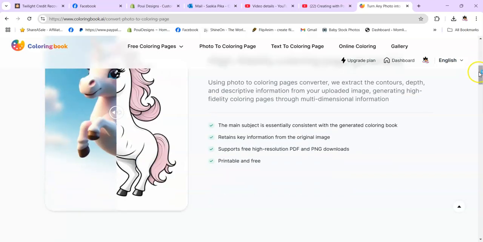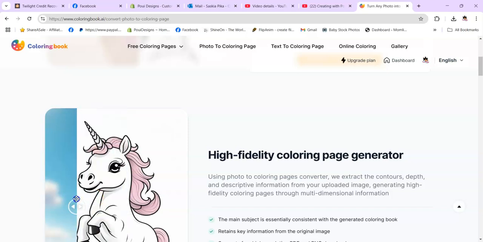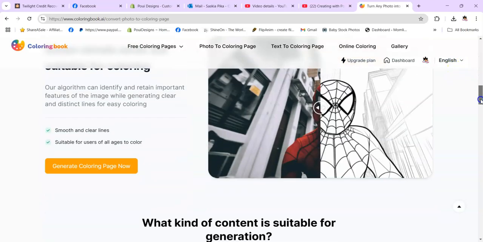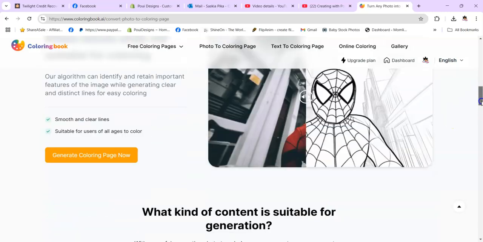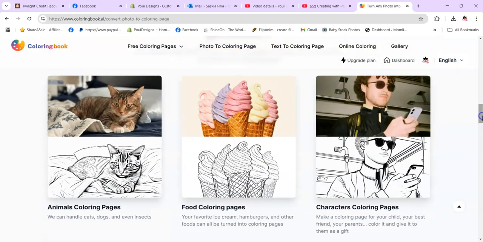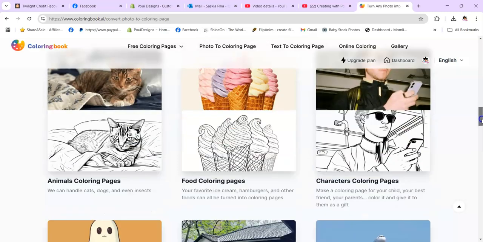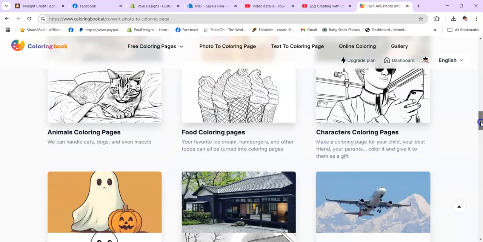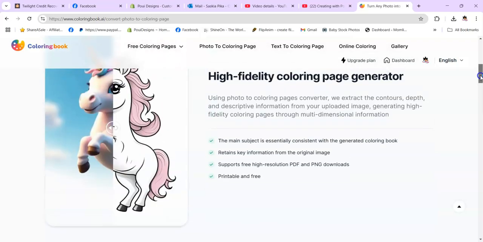Look at this. If you have this, you see that? You can turn it into a coloring page, like anything, especially with graduation season. Use this to create coloring pages for your graduates or for your business. If you have an order for graduation items, throw this into the bundle. Tell your customers, oh, I can turn your graduate into a coloring page so that we can celebrate them more.